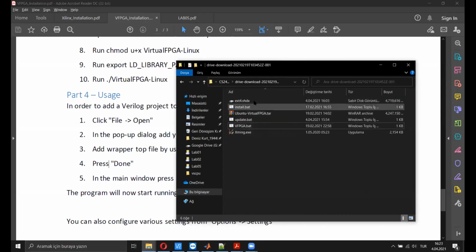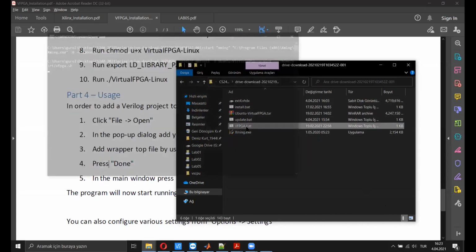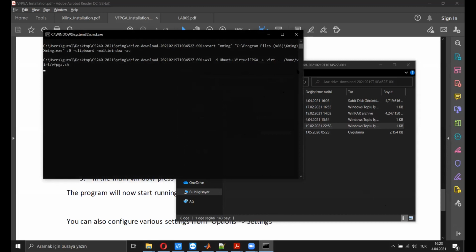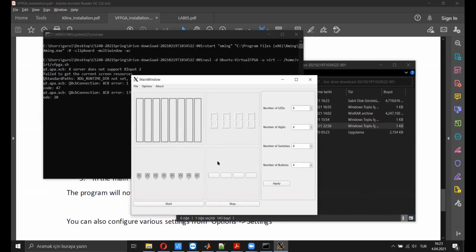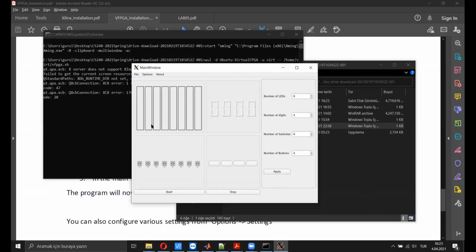Okay, after you download it from the drive for your Windows, you will have these files, and you can just click on this one twice to run your virtual FPGA. You should be able to see this command window. Don't close it, don't do anything to it. If you need to run some code on this one, you will need to run it.